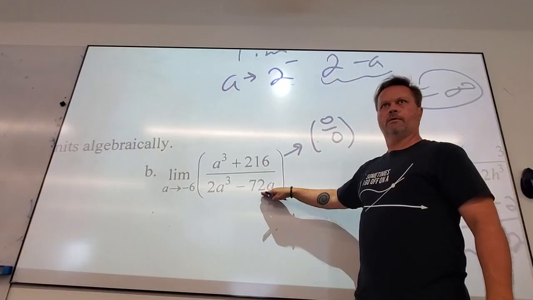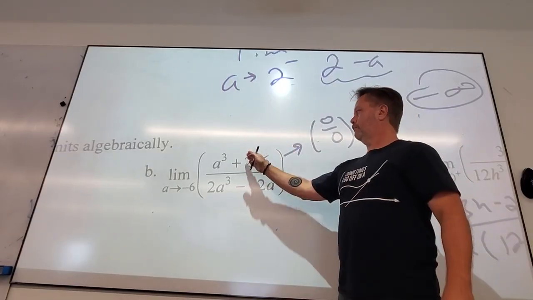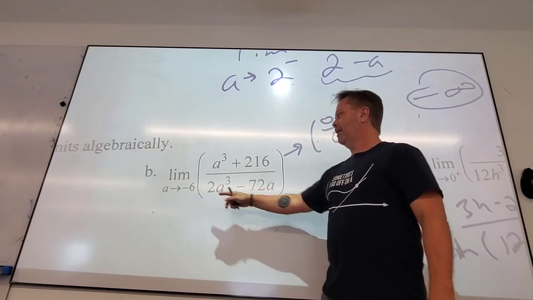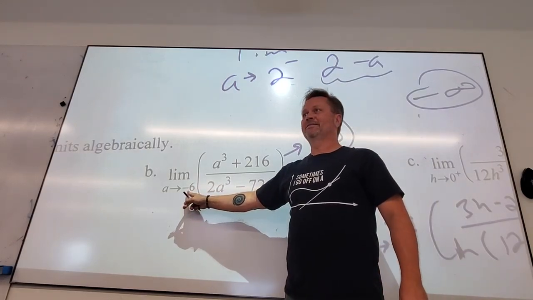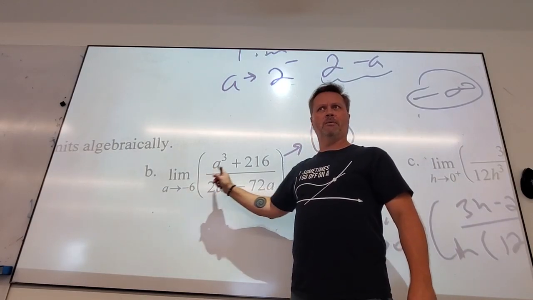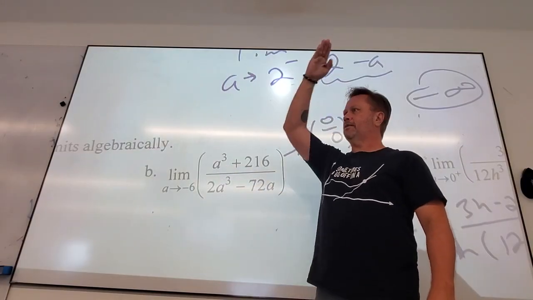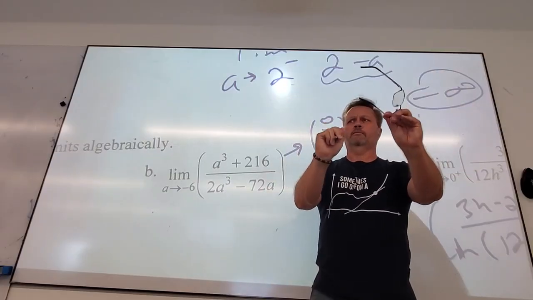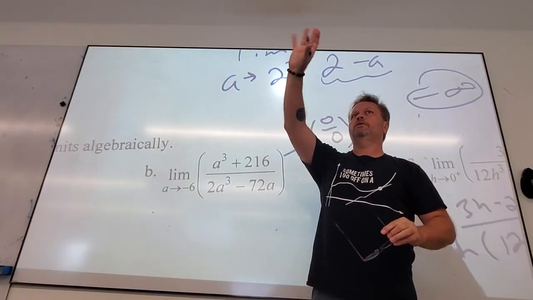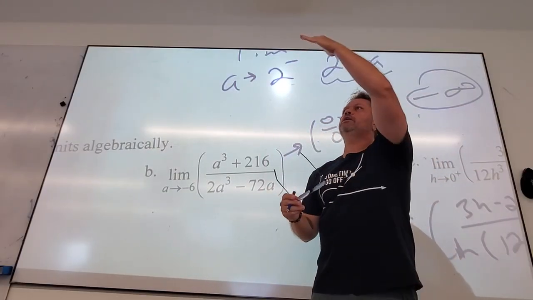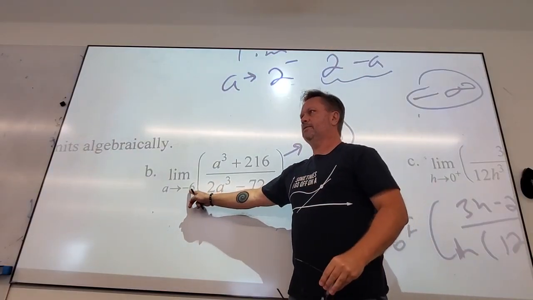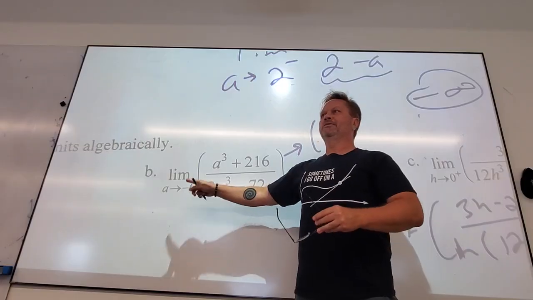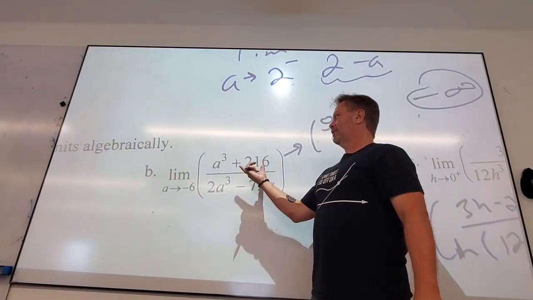Try to factor this. I try to simplify it, and the form it's in requires me to try to factor. I'm hoping something cancels. Specifically, I'm hoping an A plus 6 cancels. You guys with me? That would be a factor that's making both of these 0. If I can make that die, I can then plug -6 in and be safe. That's the whole idea behind simplifying limits. I'm trying to kill the thing that's not letting this number go in. If I do that, I can put that number in. What do you have to know how to do?